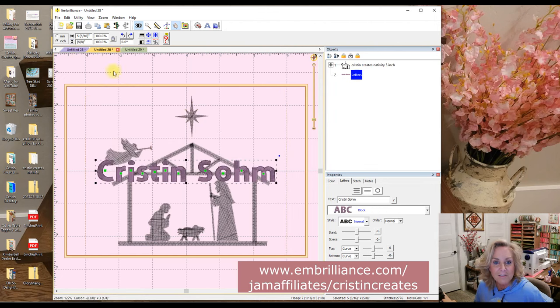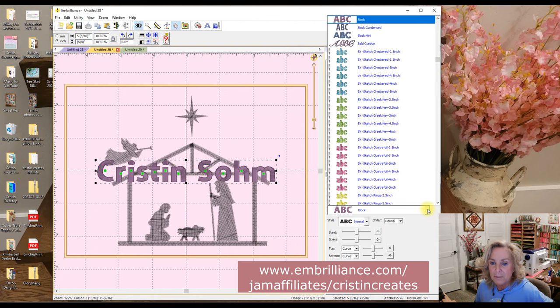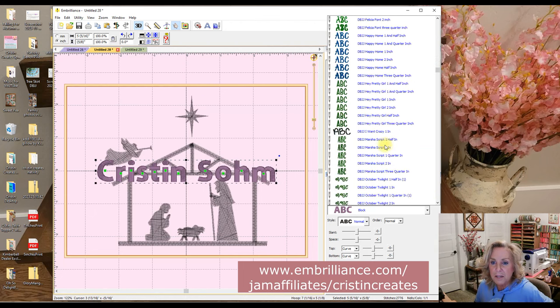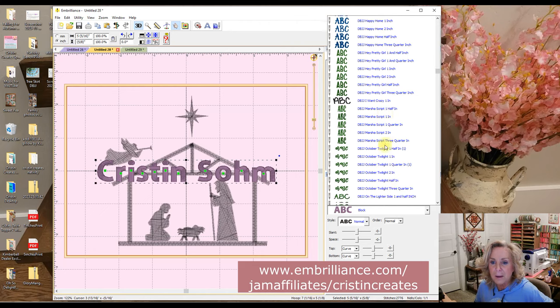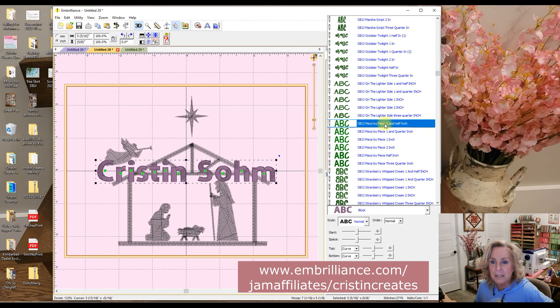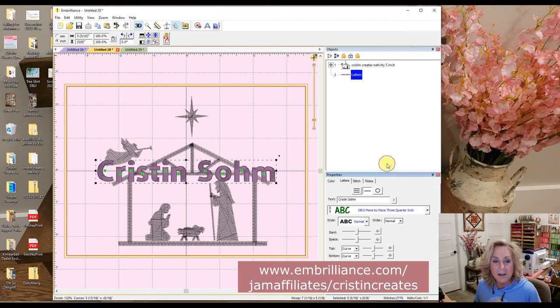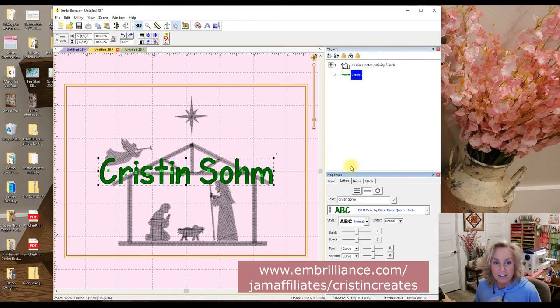All right, so I'm going to go back to this file. So notice that when I hit return, or when I changed, it went ahead and it put it in here, but that's okay. I'm going to go to this little arrow here, and it's got all the fonts that I've chosen. So I'm going to go to Designs by Juju and look for piece by piece. Right there, piece by piece, and I used the 3/4 inch. There's also a 1/2 inch. If you've got a big long name, you very likely will need a 1/2 inch, because if I recall my 3/4 inch, I had to shrink it down a little. So I'm going to go ahead and click on that, and it automatically changes the font.